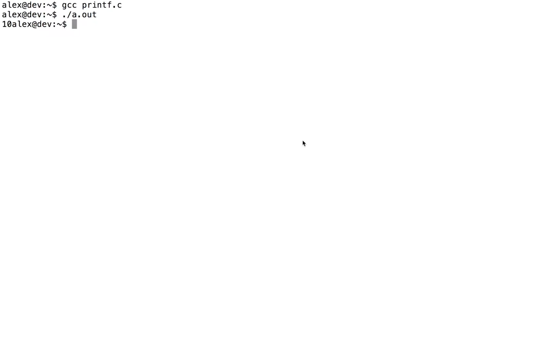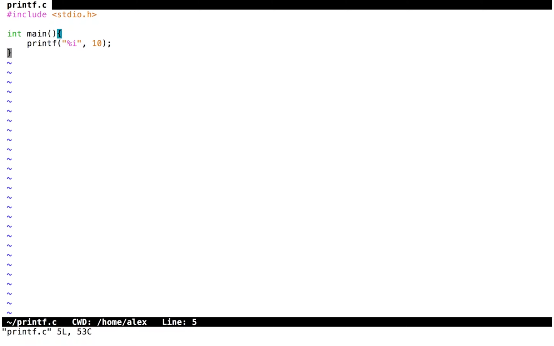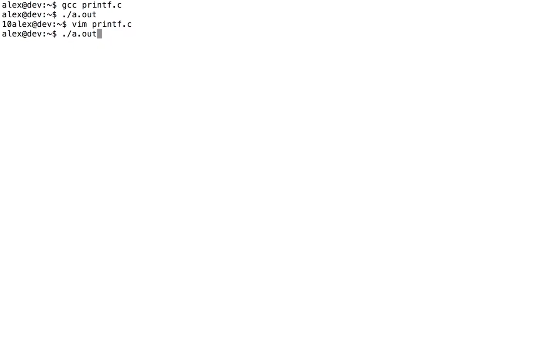So when the system continued accepting commands, there wasn't any new line after it. So what we would want to do is go back into our program and add a \n right after that %i. Then compile it again, and then run it again. And now we have a new line after that integer.